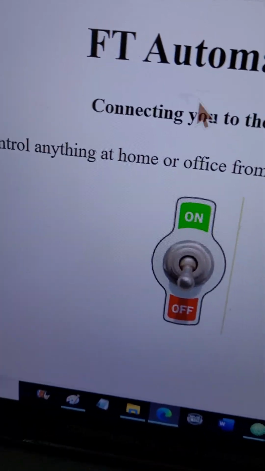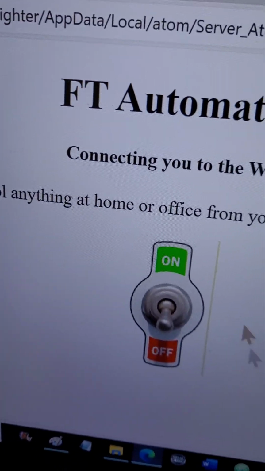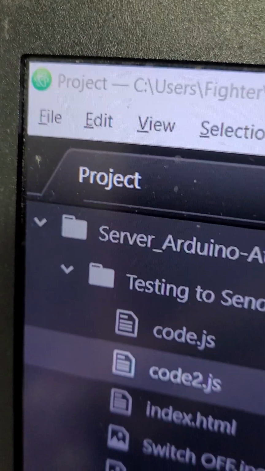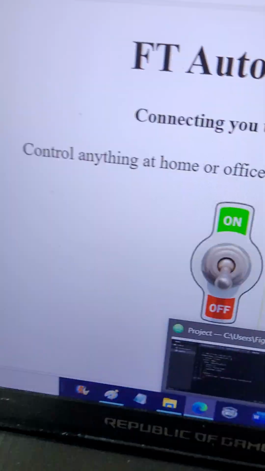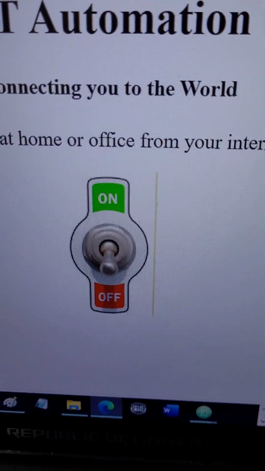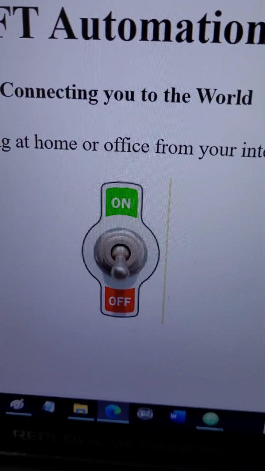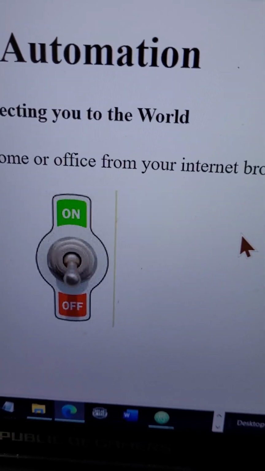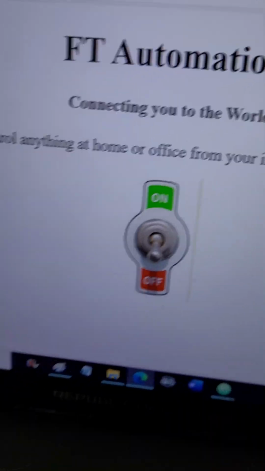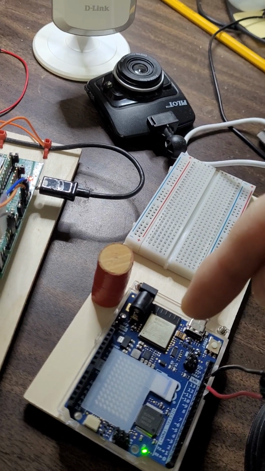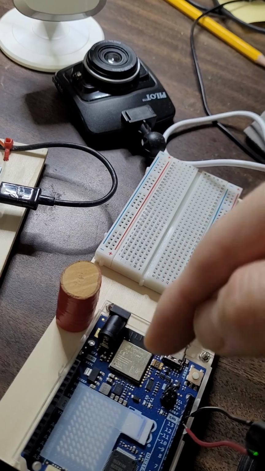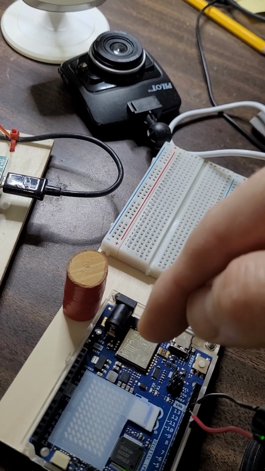So basically, this one here is written in HTML and JavaScript. This one here, I'm using Atom. Atom is really very powerful. It allows you to concatenate and combine cascaded style sheets, and it allows you to concatenate it with HTML, JavaScript, and so many things. Of course, on the server side, I'm using JavaScript, HTML, and PHP and CSS.